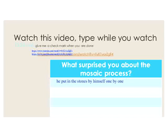Yeah. Excellent. First comment there. He put in the stones by himself, one by one. It's pretty time consuming, but you also have to work pretty fast because the material that binds the stone together is going to start drying very quickly. And that's what I think helps to create that crisp, clean edge, the fact that he painted it before he set the stones. Excellent work, guys. I think it's always fun to find someone who's done the thing that you're looking at.